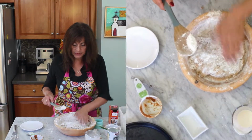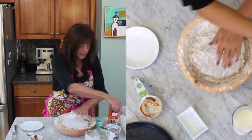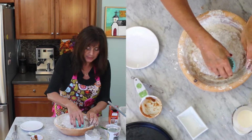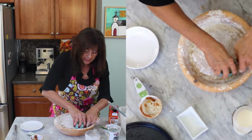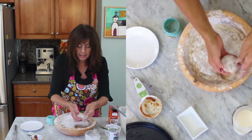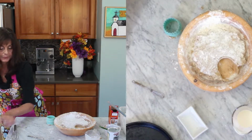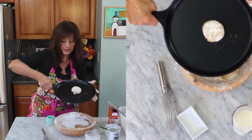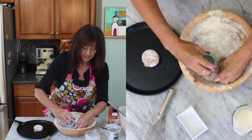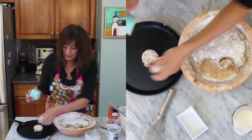It's a little tricky when you have something like the sweet potato or the pumpkin in it. Now I'm gonna just go straight down and pull out my biscuit. Put it right there. Let me move this all out of the way and show you. This is what I'm using, this flat cast iron pan. Not hot first, just cold. It'll get heated in the oven.